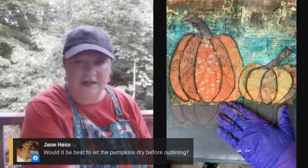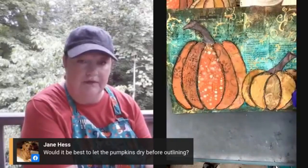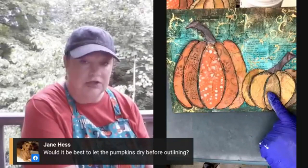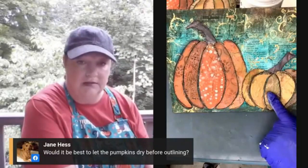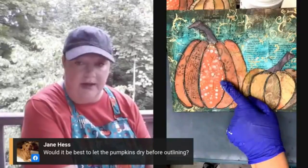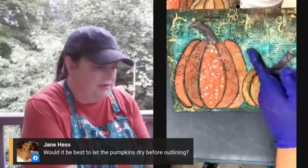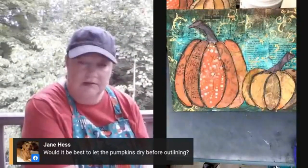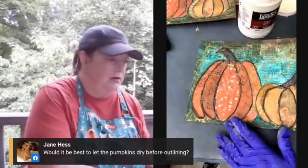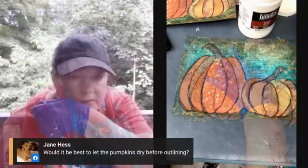Isn't that fun? Can you believe that we took a scrap chipboard from the back of a pad, scrap brown paper from packaging, just a small amount of paint, a scrap piece of a cover of a pad, some stamps, some inks, and made this? Isn't that amazing? It is amazing. And there's still more that we can do, like small details, and we'll do that tomorrow.